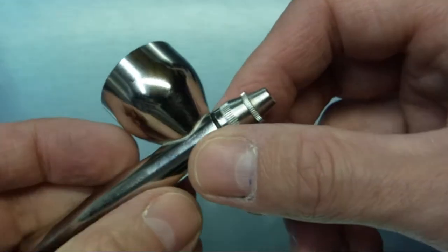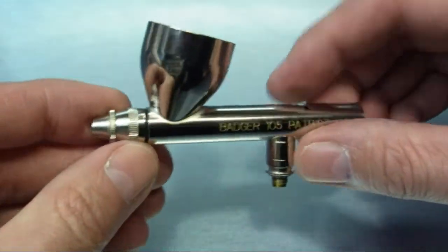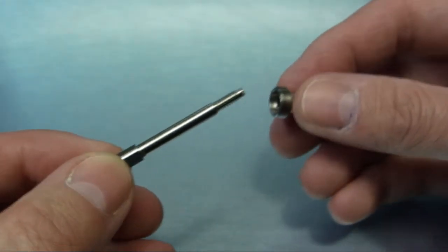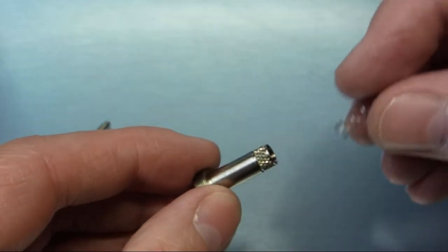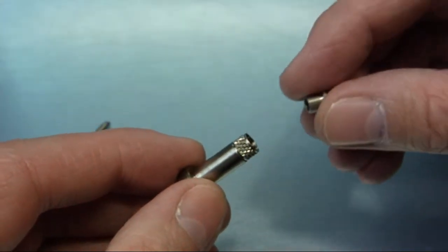You can just see the tip of the nozzle sticking out the front there. And that's it for the front. Okay, so now we're going to rebuild the trigger spring assembly. Now this is the tube shank which houses the trigger spring and the spring screw, which allows you to adjust the tension.